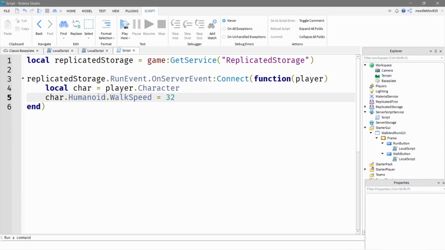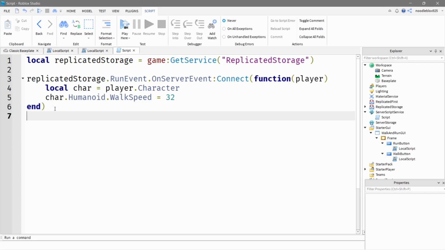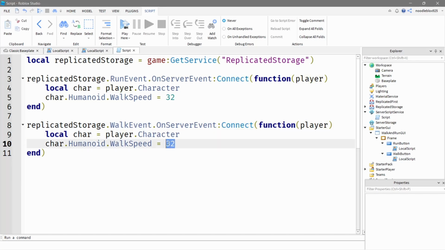Okay, now we have our run event. We are going to copy this and paste it, and we're going to change things up a little bit. So this is going to be for the walk event, so WalkEvent.OnServerEvent:Connect, and then we're going to change it back to the default walk speed, which is 16.